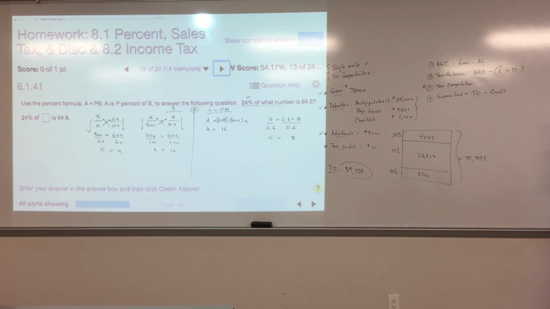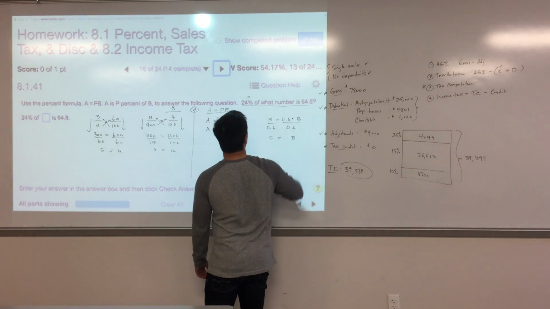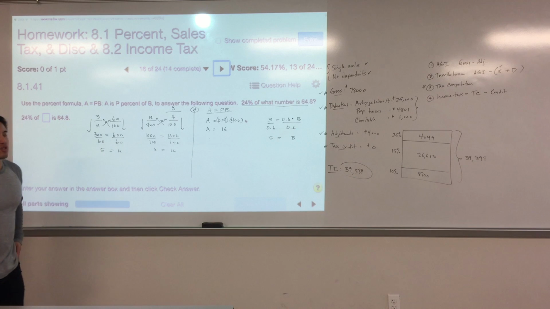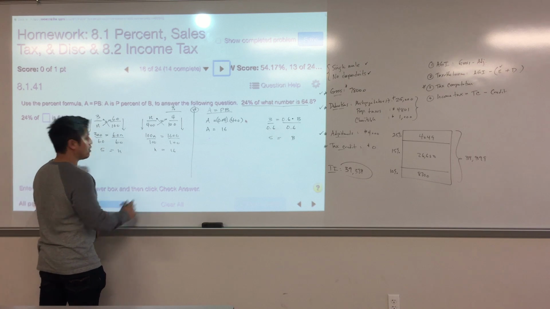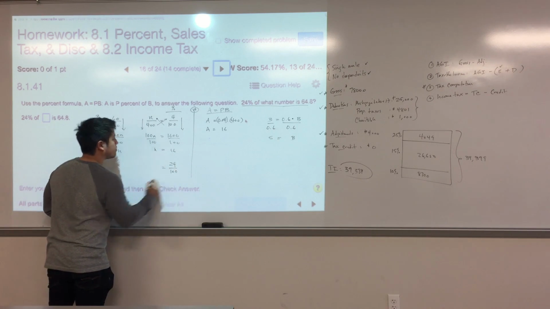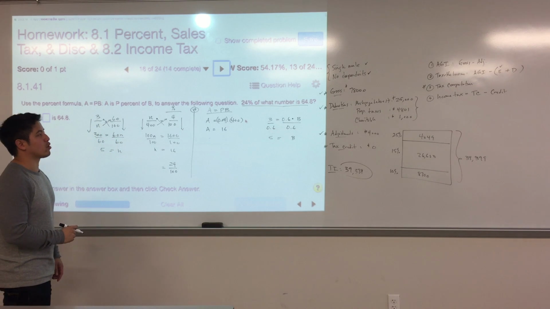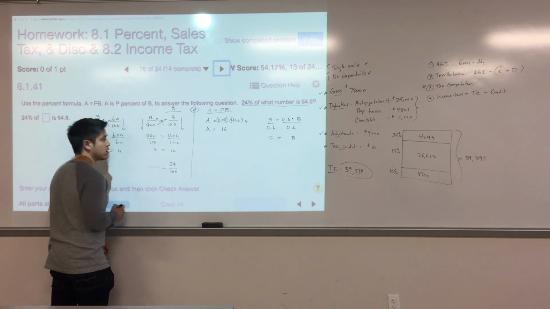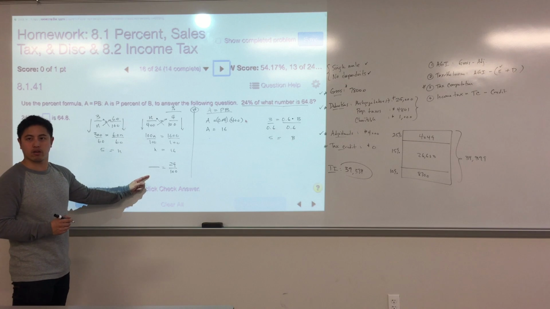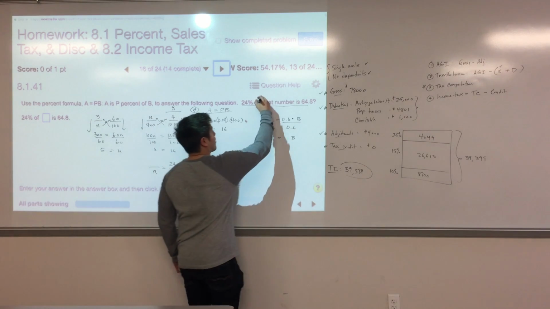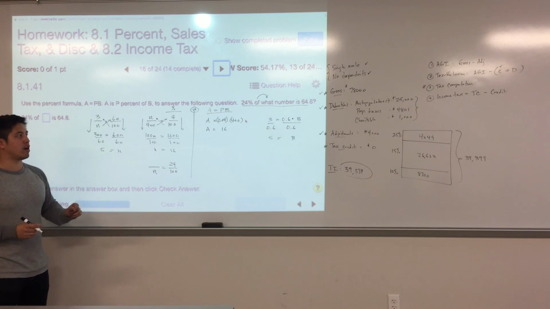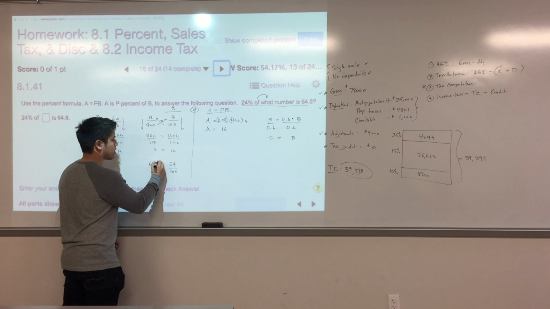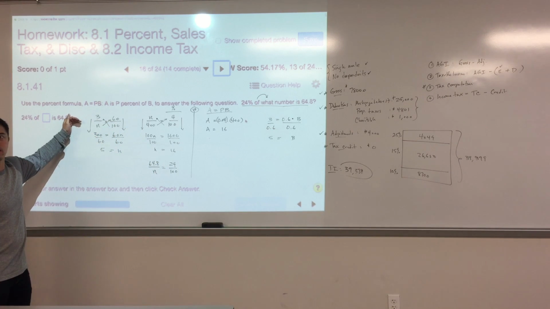Okay? Now, let's take a look at this next one. Okay, it says 24% of what number is 64.8? Let's solve this using proportions. 24%, where does that go? Over 100. 24 over 100. Okay? Of what number? So, what are we looking for? Numerator, denominator? Denominator. Of what? Remember we said whatever comes right after the word of goes on the bottom. And so that means your 64.8 goes on top. I'm not going to solve this because we have one just like it. Does that make sense? Okay.